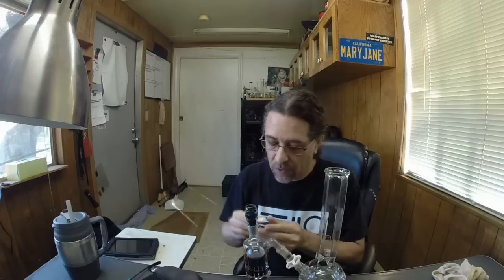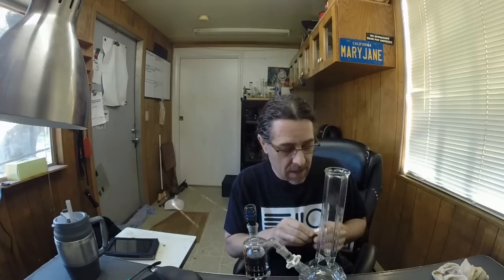I'm just going to use a standard bowl. This is actually one of my favorite bowls. It's got a nice big hole in the bottom, so I get good snaps. So, there we go. Bam! This is what we'll be smoking with this week, and we'll see how well this handles the freaking blizzard snowstorm that's happening up in here.